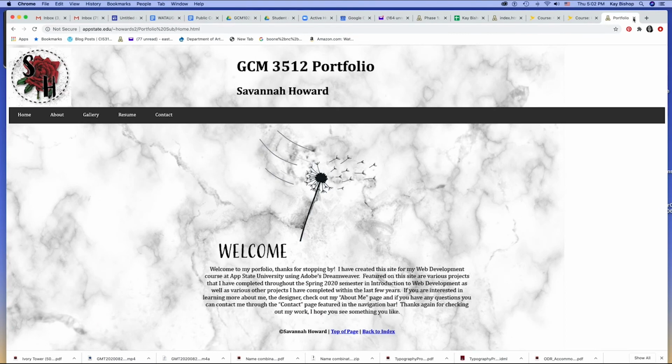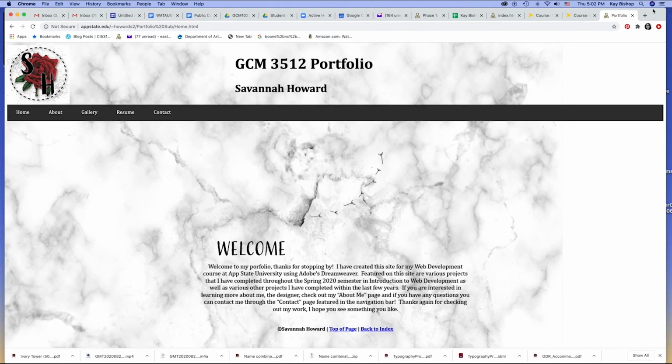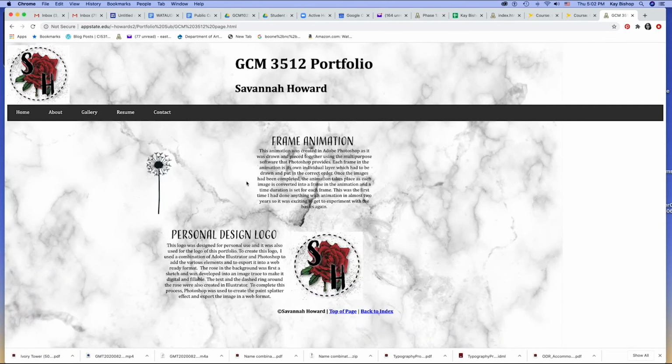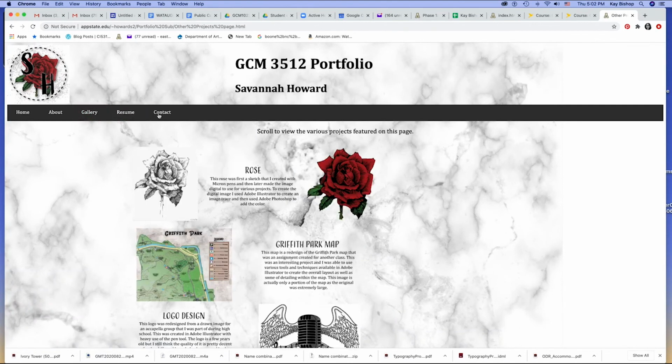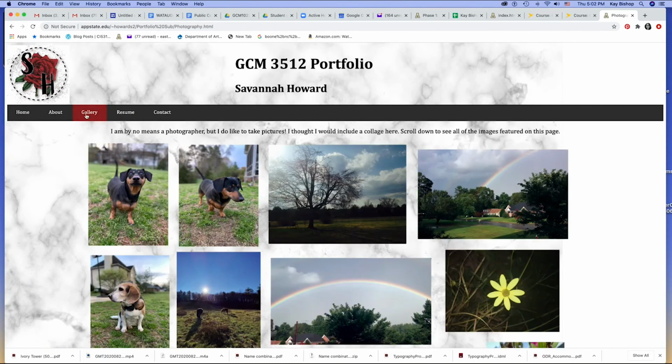We looked at Savannah's site plan, and this is what her final site for the ePortfolio looks like. This is the final product. You could see in her site plan, she had a navigation menu for these 5 pages. And remember, on her gallery page, she had planned to have 3 other pages linked. So here we can see that if I click on this link, I can go back to the gallery page and click on other projects, back to the gallery page and click on photography samples.